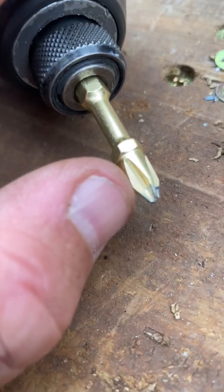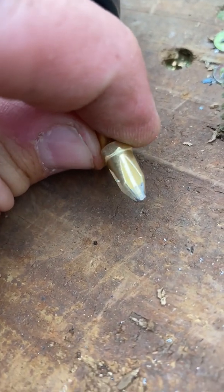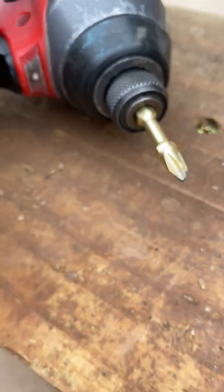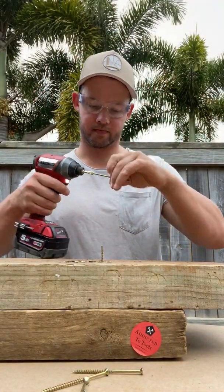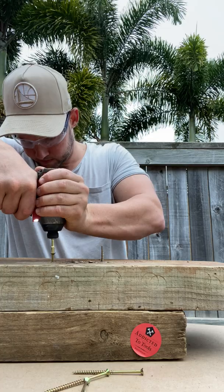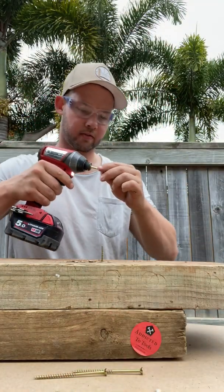That's number 3. So just a quick look, that's after 3. You can see there's no damage on it whatsoever. It's only a bit of paint. Looking good. It's number 4. Go 5.